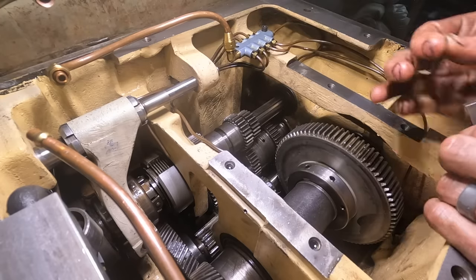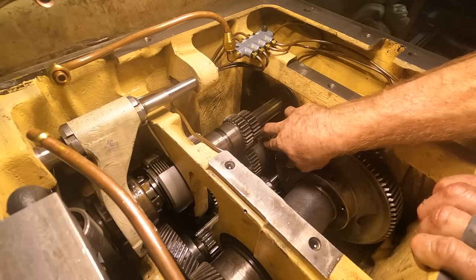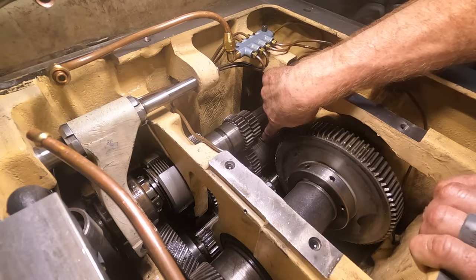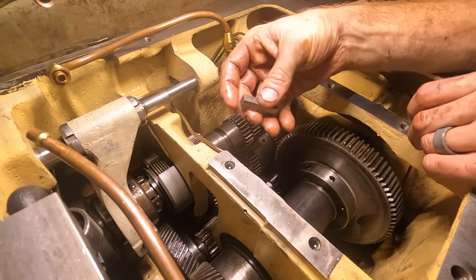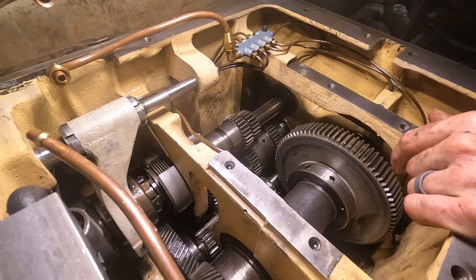I tried the key, or tried the roll pin. The roll pin is way too loose, so I can just insert it, it'll go in and out, no problem. So my plan is to replace that with a thicker, newer one, and then reuse this key. I am probably about 90% sure.